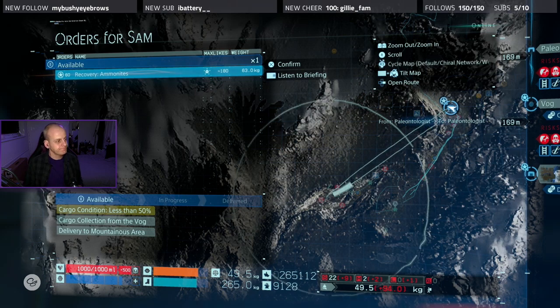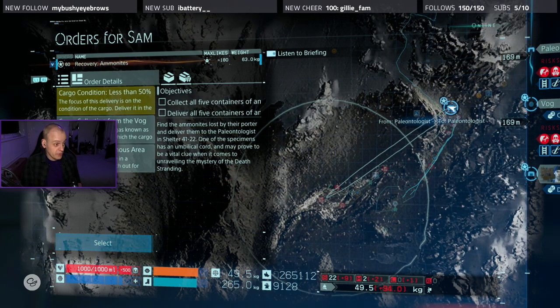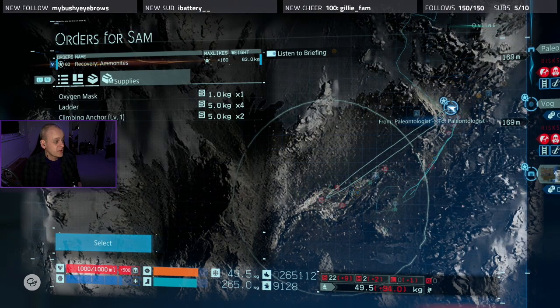Can do. Okay. So, less than 50% on the cargo condition. All of it needs to be recovered. That's fine. We can recover it all. And we get some gifts. Ladders and climbing anchors. I am carrying some climbing anchors anyway. Maybe I won't need to take them all on.